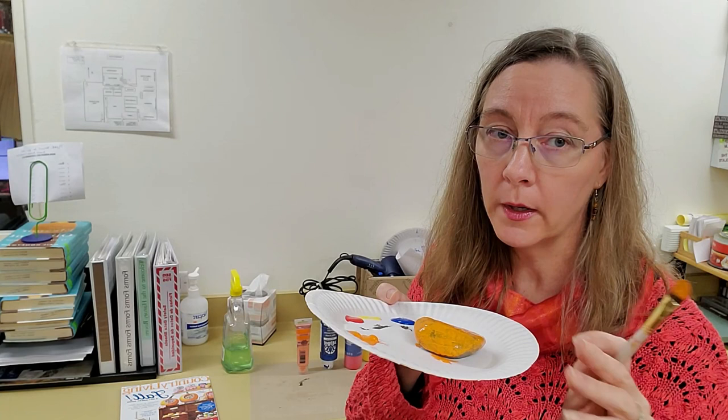And I think we're done with the blue. I think that's enough blue. Now we want yellow. So I cleaned my tip off. I'm gonna grab some yellow and I'm gonna do yellow dots. Oh, that looks like a nice big bowl of bubble gum inside the pumpkin.